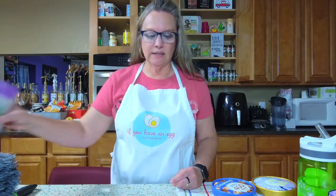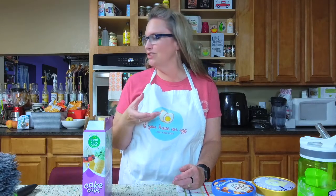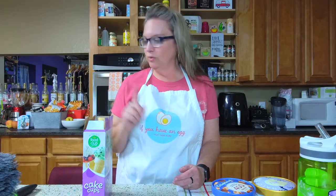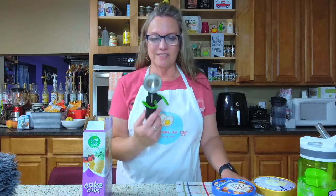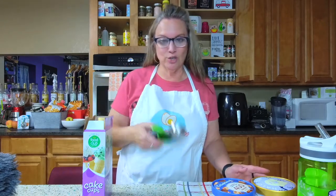Another swap: I swap out the giant spoon I was using to eat directly out of the ice cream container for an actual ice cream scoop. An actual ice cream scoop doesn't have to be expensive — if you sell Pampered Chef, they have great ones — but this kind measures exactly a fourth of a cup. So instead of that huge spoon, I use this scoop, plop it out with the little mechanism, which makes it much harder to just mindlessly eat.